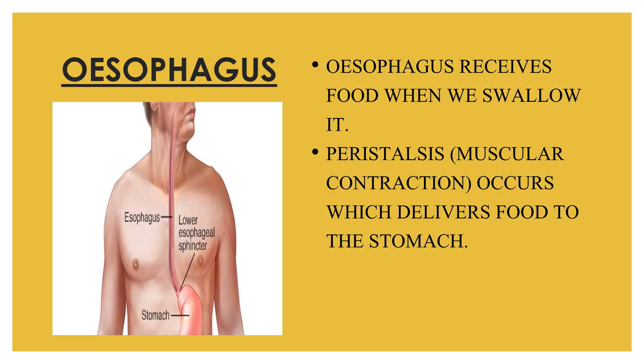The ring-like muscle at the bottom of the esophagus, called the lower esophageal sphincter, relaxes to let food into the stomach. The sphincter then contracts to prevent the stomach contents from coming back into the esophagus. If food enters back into the esophagus, you experience a burning sensation — that is the acid burn or heartburn felt in your throat and chest area.